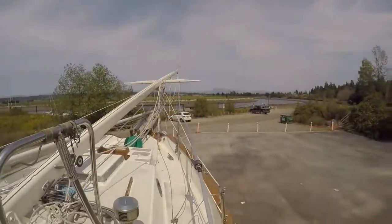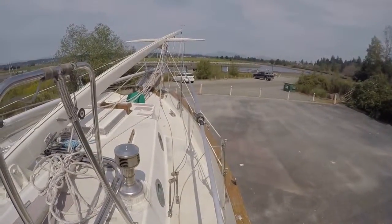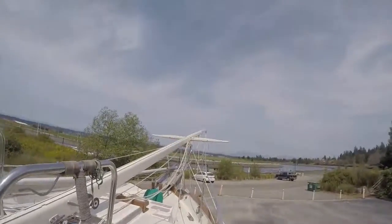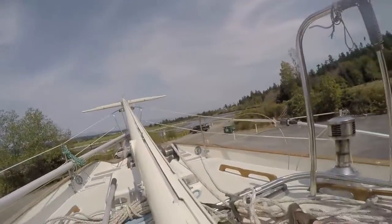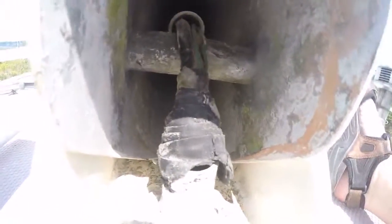So we have the mast down. I'm not entirely happy with the way things have panned out. The roller furling stay has a big bend in it, and from what I've read, that's a big no-no. The mast is resting on the bowsprit, which is okay — that's what I expected. But it has a ton of cabling going up, and I was hoping there would be some connectors, but it doesn't appear to be. I'll either have to go inside and figure out how to separate the cables from inside, or I'm going to have to cut them here, which I don't want to do because reconnecting them would be an absolute nightmare.